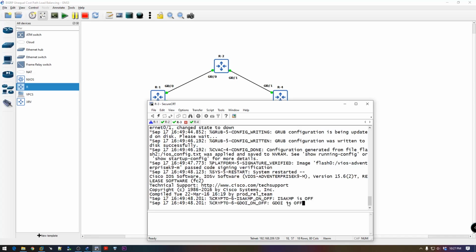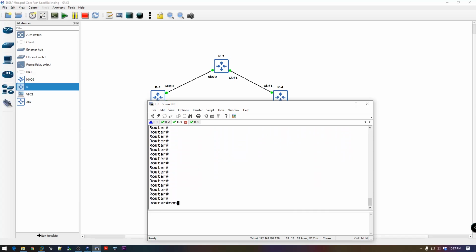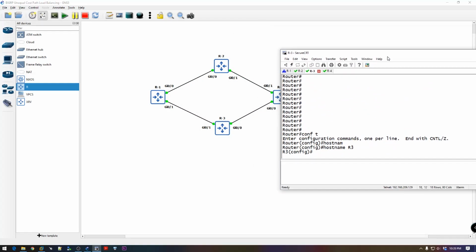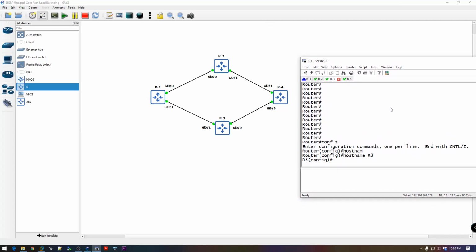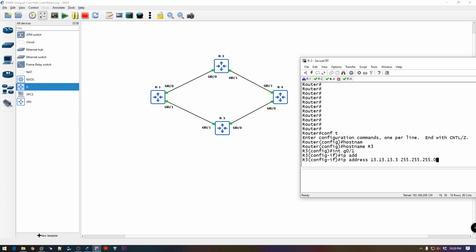So we are done with the IP address and protocol configuration on R2. Let's get started with R3. Hostname will be R3. Interface G0/1, IP address towards R1 will be 13.13.13.3/24.